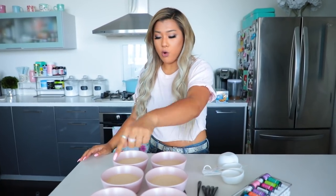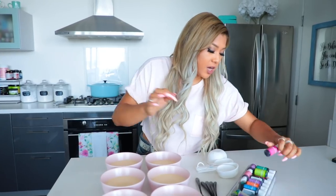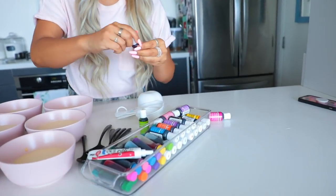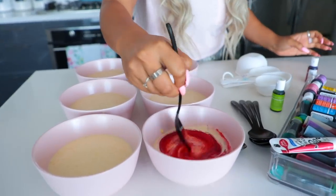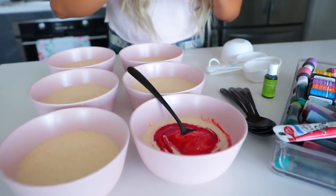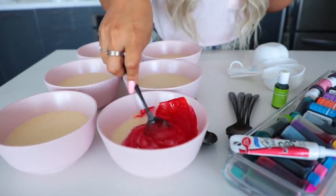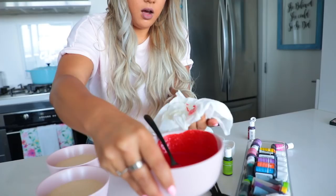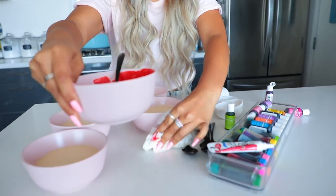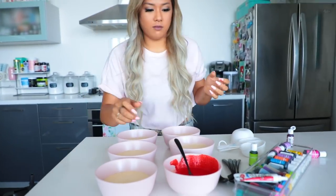I'm gonna do red, orange, yellow, green, blue, and purple because that's what they did in the video. Most of my food coloring came from Amazon, shout out. I'm just gonna do a whisk. What I have learned from doing so many food videos with food coloring, you wanna put in more than you'd expect because when they cook out, it loses the color. Also fun fact, this counter stains like no other, and I've learned that the hard way through the years of doing cooking videos.